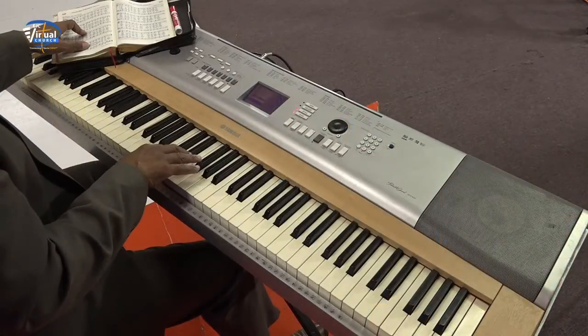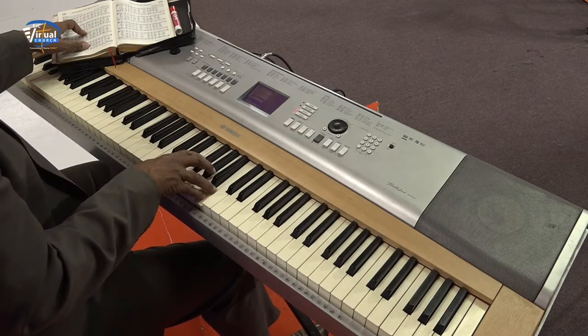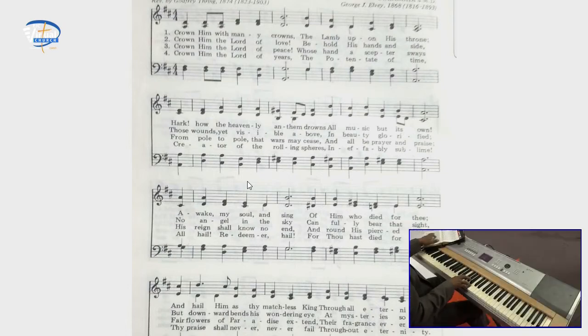So it starts on D. So it's D, D, D, F sharp, D. So let's try that again. And if you know, the second and the third D's are faster than the first one because they are eighth notes. So that would be B, A, D, G, F sharp, E. So when you have practiced that, put both together.